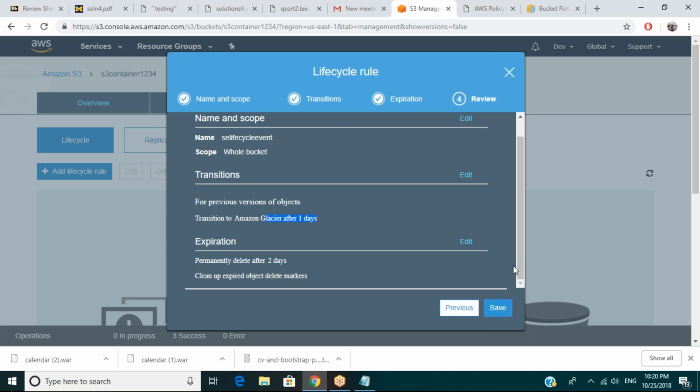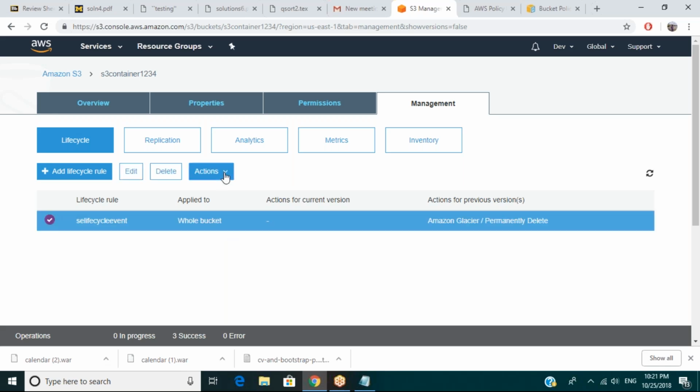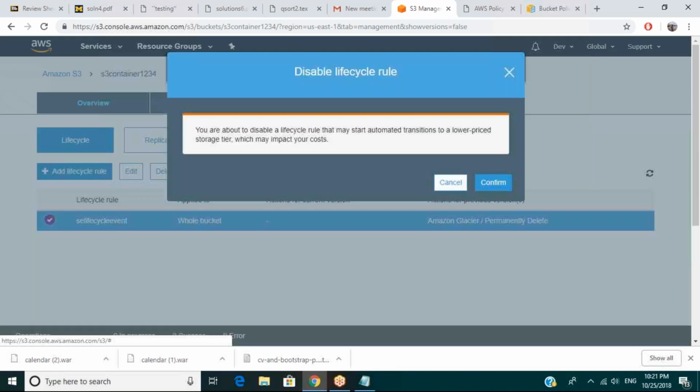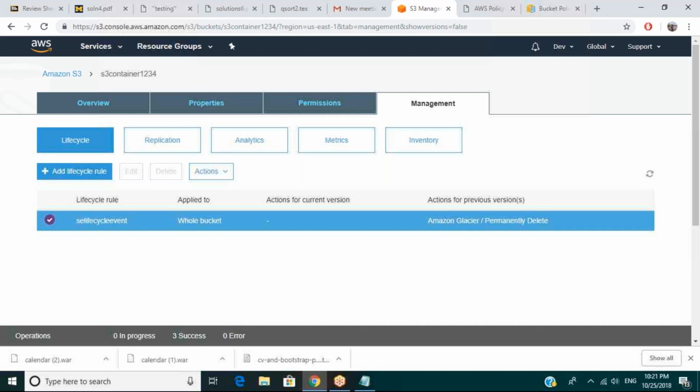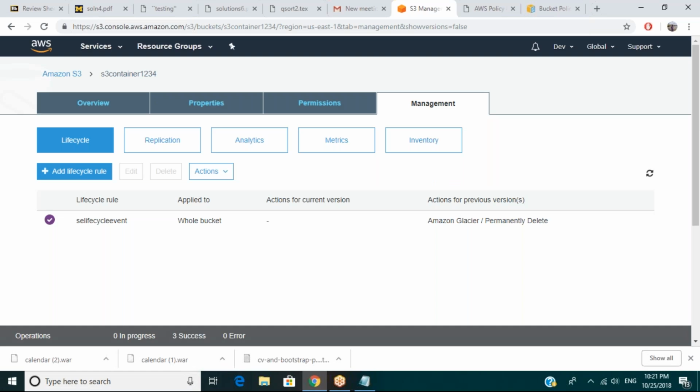Now what happens? Now in AWS, this lifecycle is enabled, so it will keep on moving objects. For example, if you have done something by mistake and your objects are going to Glacier, which they shouldn't, then if you want to disable it, you can. You can just disable it for that timing. Although this rule will still be there, it will just get disabled, right? And you can enable it again when you wish to. All right, so that's being done.